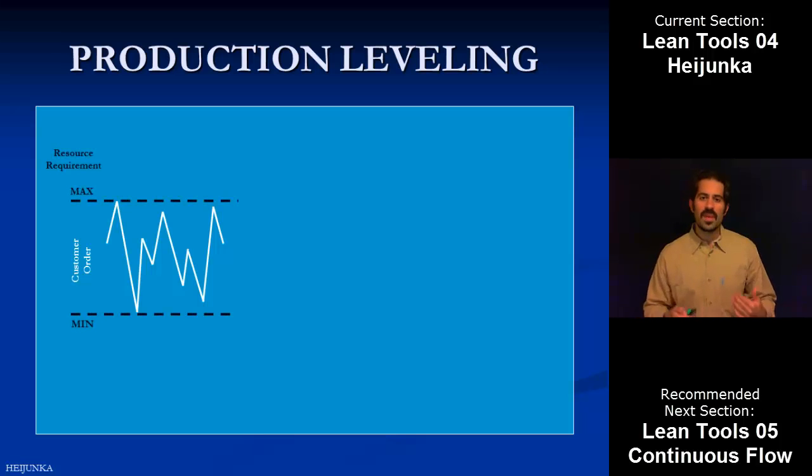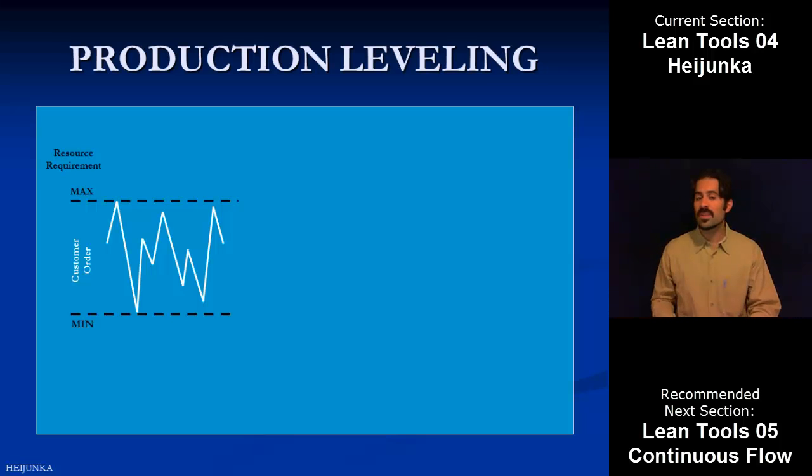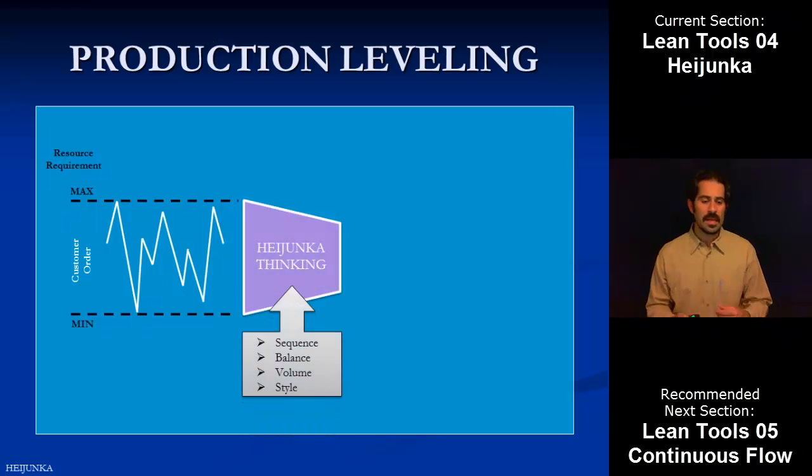As a result, if we wanted to staff appropriately so that our customers didn't have to wait and we could always fulfill our promises and build everything that was ordered when it was ordered, that leaves us with a pretty wide range, right? Because we have to have a lot of people available for those really busy days, but when everything's really slow, we really don't need that many people. That's a pretty wide range, and that can make it difficult to staff appropriately, because if we have too many people, then they're waiting when it's slow. And if we don't have enough, then of course we fall way behind when things get busy. So this idea of Heijunka is what we use to help address that in a smart way.